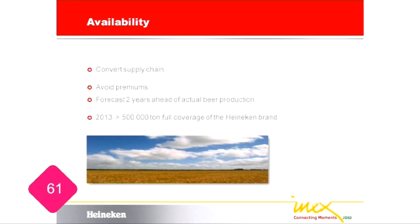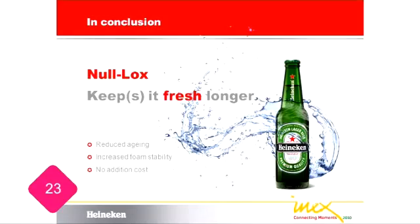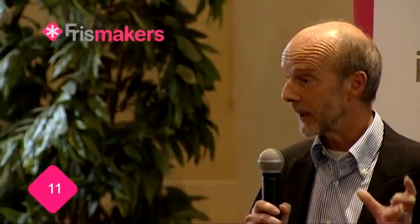The biggest battle we have to fight is to secure availability. Where we normally buy barley malt in an open market, in order to maintain our control and exclusivity, we have to change the supply chain into a closed system. That means you have to talk with all your partners — and they are really interested, if you only pay a slight premium. That becomes a pain in the neck if it's really normal production, and then it should be at normal prices and normal procedures. We also need a two-year forecast, because we need one year for seed production and one year to grow the barley. We now have all the systems in place to cover the needs by 2011 for the whole Heineken brand. So, basically, we developed a new barley, secured exclusivity, and didn't add any cost to the whole supply chain.